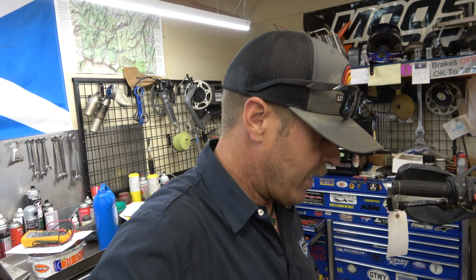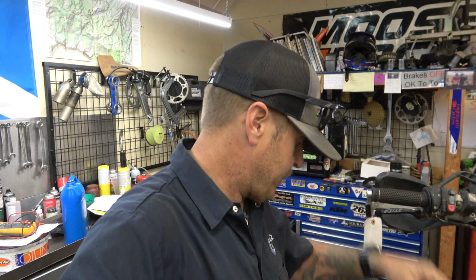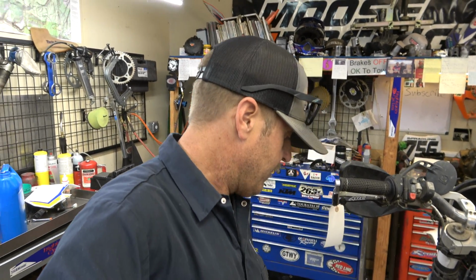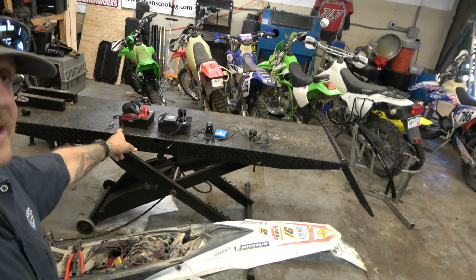Now I'm going to go ahead and fire this thing up and see if any power is going to the battery. You can see he's got a lot of things hooked up to the battery here. He's got a light and stuff, and this bike's old, it's got a lot of hours on it, so it could just be that it got hot and failed. So I'll plug everything back in, fire it up, and see if it's charged the battery at all. If not, then I'm 99.9% sure that stator's bad. I think that 98 ohms for a pulsar coil seems a little bit low, and the exciter coil seems maybe a little bit low too, so there could be some breaking down of insulation, so the wires are touching each other.